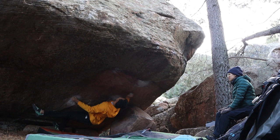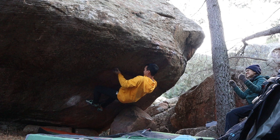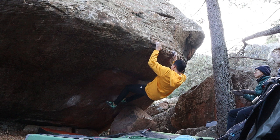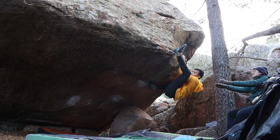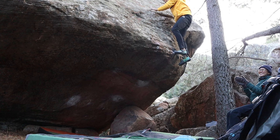Moving on to the 7Bs. So this is El Colchonista de Huesos — actually the first 7B of the trip. The first move is actually the hardest move for all of us. You've got a nice flip with the right hand from a slopey ledge to a kind of half-pad undercling crimp, before a couple of easy moves at the end where the boulder really eases out for the top out. The difficulty is really in the first move as well as the third move, where you flip the right hand from the slopey ledge into the undercling crimp. Pretty happy with this as the first 7B of the trip — went down on day two, pretty quickly.